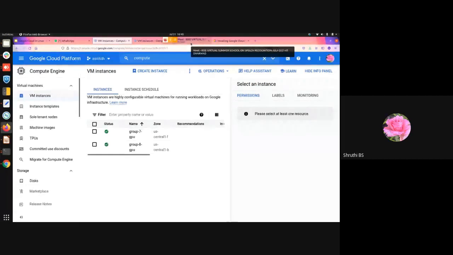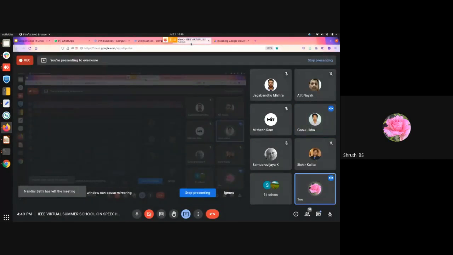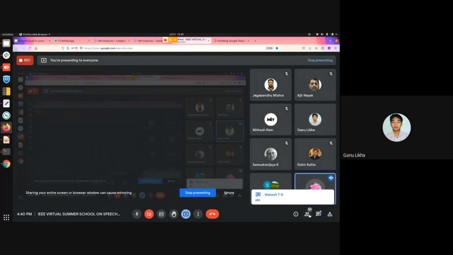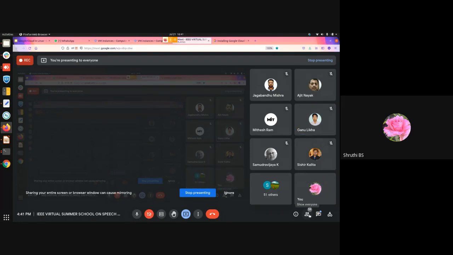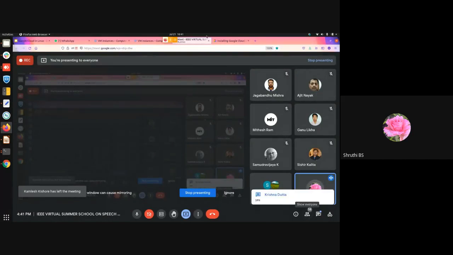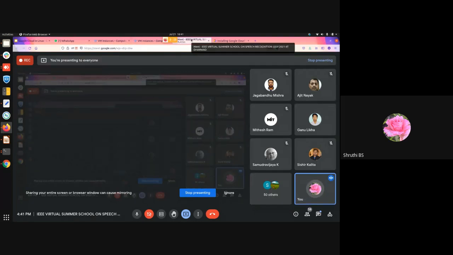Ma'am, I think you will be in different groups. One minute. There are 6 groups, right? According to whichever group you are in, you will see the project here. If you have selected Kaldi windows, you should be able to see Kaldi windows there.